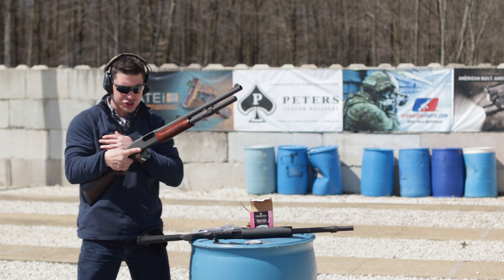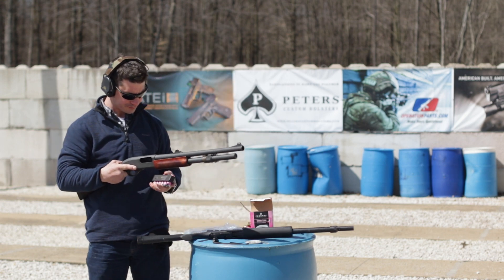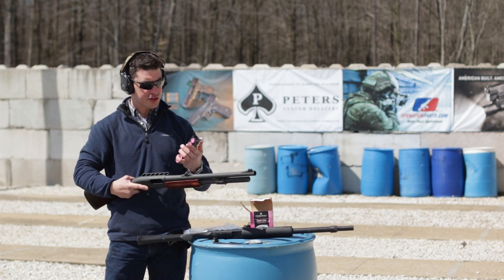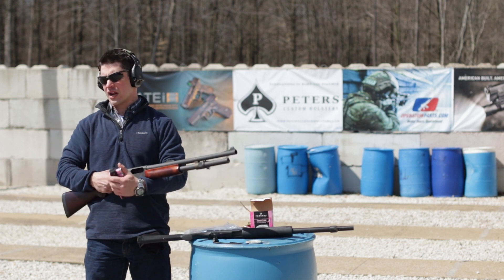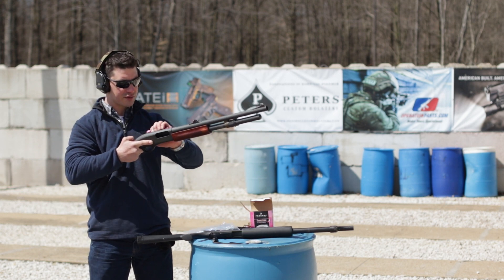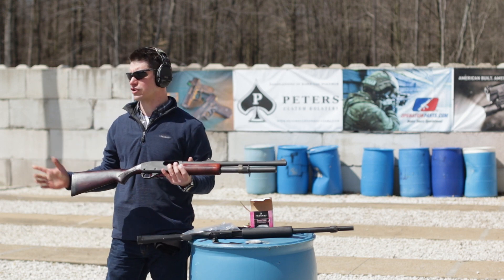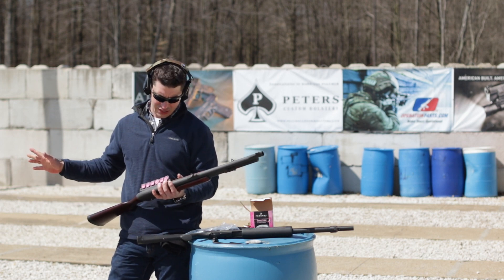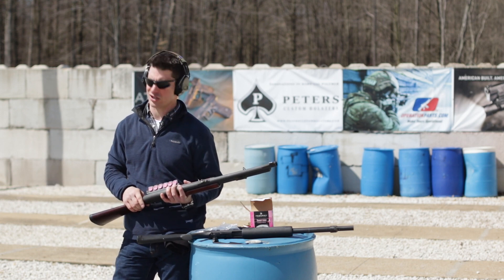So from there, I have no more shells to use. What I'll do is take another carrier — make sure I position this right. It's also kind of neat: these fit into like M4 pouches, so you can have them on a rig or whatnot. There's a little release tab here. I'll swipe that out, that guy gets out, and I'll put a new one on. From there, I can continue running the shotgun. Just a pretty robust swipe, indexing it on the side, and you've got six more shells — kind of a neat little accessory for your shotgun.